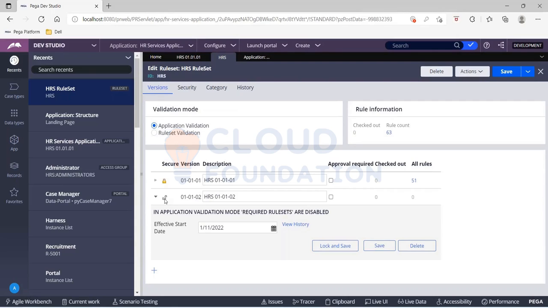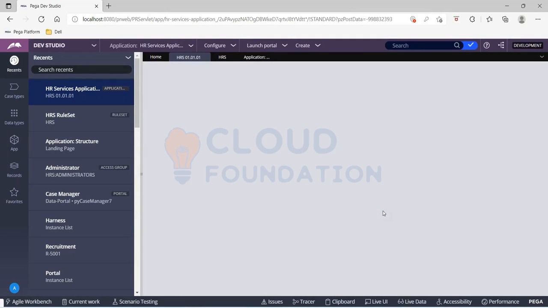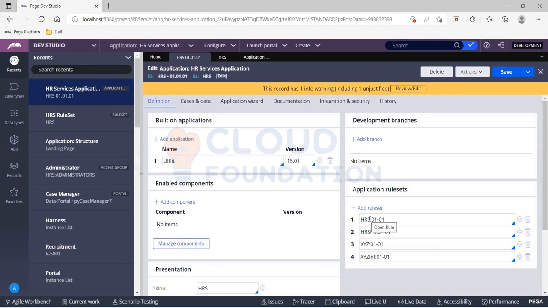There is a change on the rule set, which is, as expected, good. But do I see any changes on the application, directly on the HRs? No, I don't see them. Here I still see the rule set as HRs 01 only.